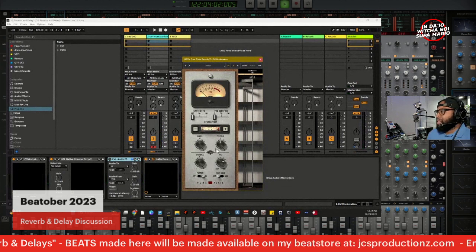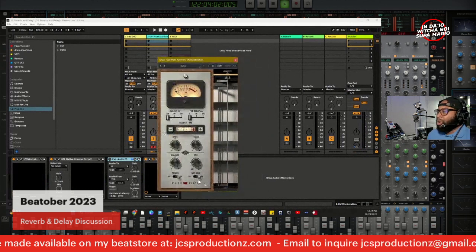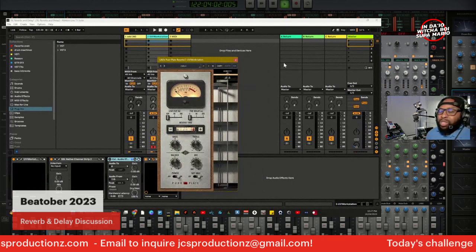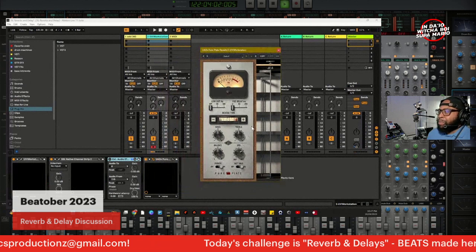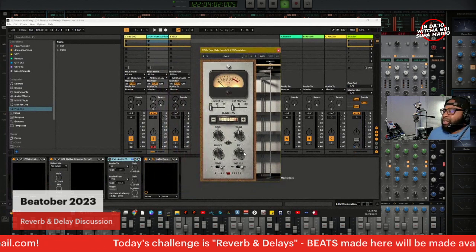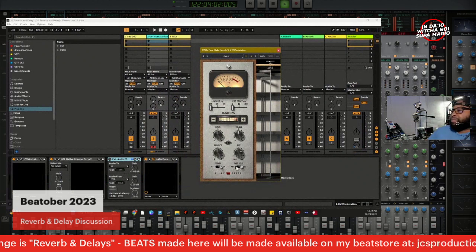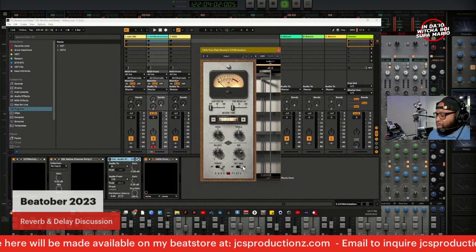I like what UAD is doing. It gives you the option to keep the wet solo on or keep it locked in at 100%. That way, if you have it on a return track, you don't make the mistake of moving your mouse cursor and having, let's say, 50-50 reverb and dry signal. So that's a good feature to have, and you have the option to turn that on and off. So that basically is a plate reverb.